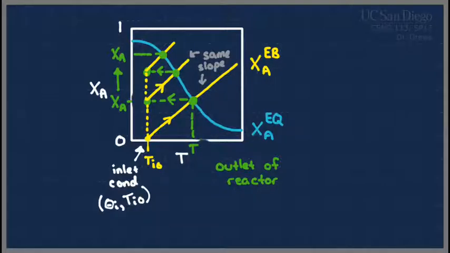All of these steps, you don't have to do them graphically. You can solve all the differential equations and then plot them and get something like this. If you want to prove to yourself that something like this actually occurs, it's just a little bit quicker to do it in a graphical way like this to decide, for instance, how many reactors do I need. This is quite a bit easier than going through and solving all those differential equations because all you need to know is the slope and the equilibrium curve. So those calculations tend to be a little bit faster. That last line, by the way, also has the same slope.